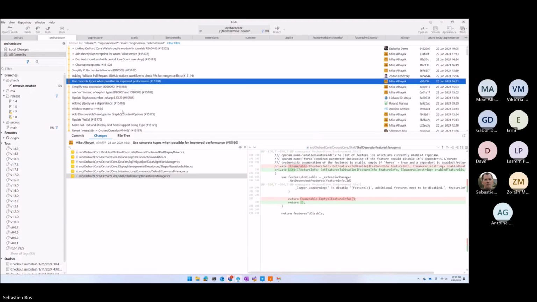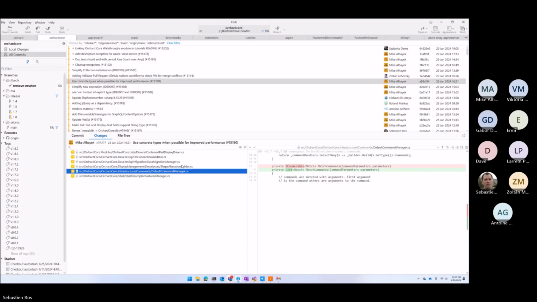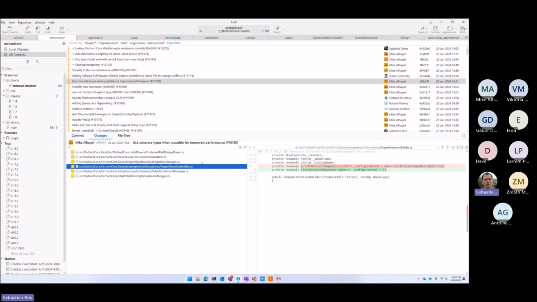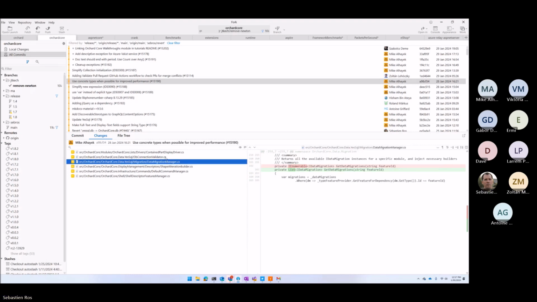Well, use concrete types when possible. Those private methods, they usually don't need interfaces.